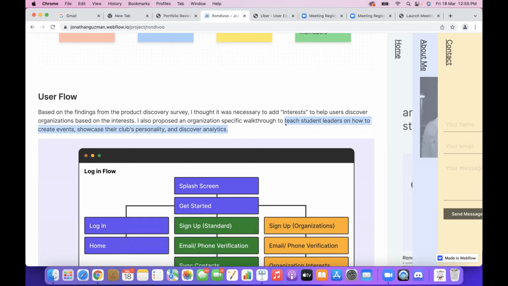Okay, I see this content, and this content is kind of different. Over here you are saying, I thought it was necessary to add interest to help users discover organizations based on their interest. So I feel this particular text is from other users' point of view. When students see that application, they would like to see which organizations are there, what are my interests.